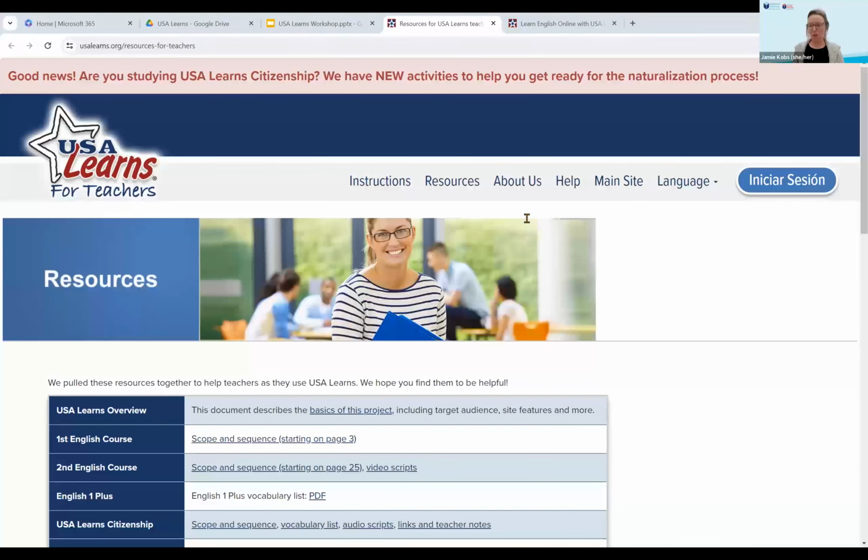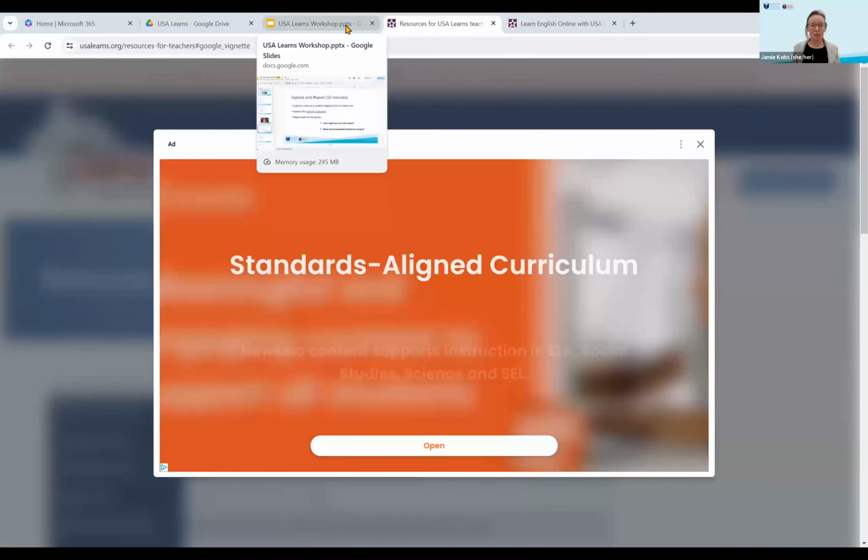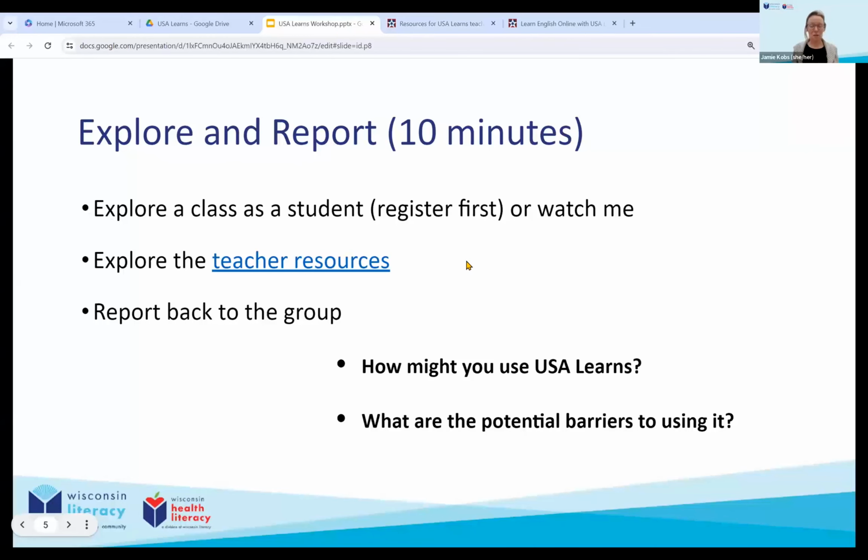If that's something you want to explore at this time, please go ahead and do that. If you would like to create your own account and hop around and see what it looks like as a student, please do that. It's 11:19 right now, so at about 11:30, we'll come back as a whole group and try to answer these questions.